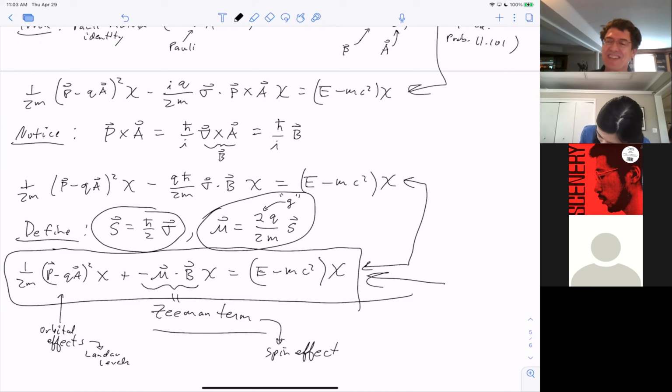And we did it all just by making the assumption that the Hamiltonian is proportional to momentum. That's the only assumption we made. And all this stuff just fell out. So I really like that. That's why I like to do this Dirac stuff at the end of this course, because you can see where all this stuff comes from. Although it's complicated, the math is not that hard, but it's not very intuitive. But it is what it is. It worked. Okay, folks, that's it. So that's the end of this course.